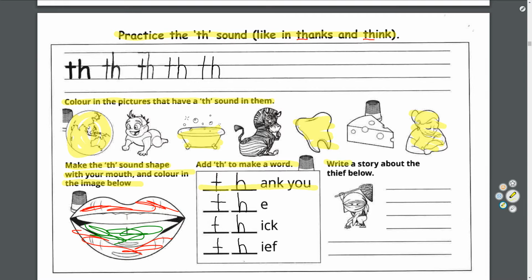Last one, write a story about the thief below. So a thief is someone who steals stuff. And we don't have much space, so we got to make it a quick story. Okay, thief, thief, thief. The thief stole my apple.